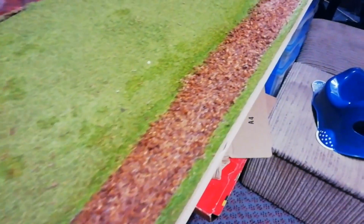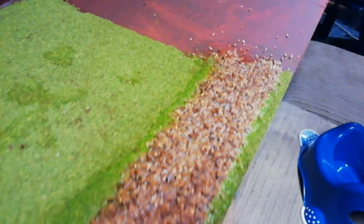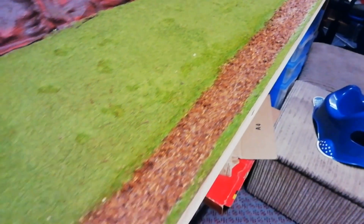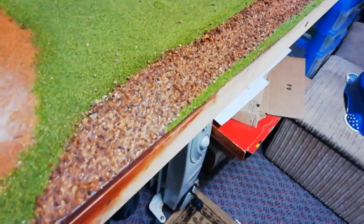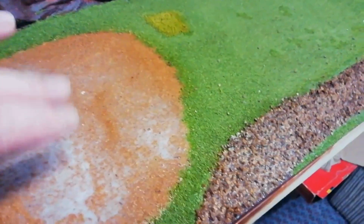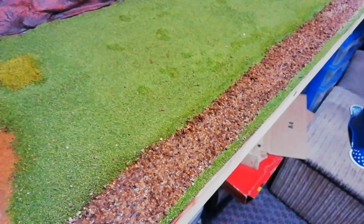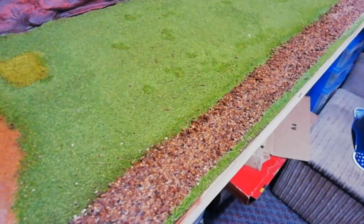As you see as well, we also have a road. I'm not quite sure what stone this is. It's definitely a type of ballast, but I'm not sure what it is. It was actually given to me by my sister-in-law a while back. She gave me some static grass, some ballast, and also the sand. So I've just used that. So I have no idea what it actually is.